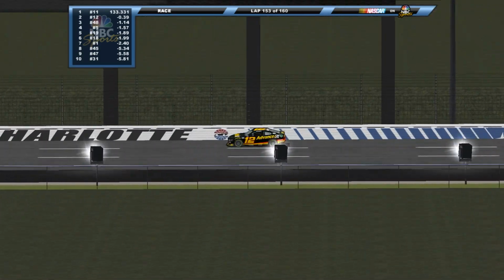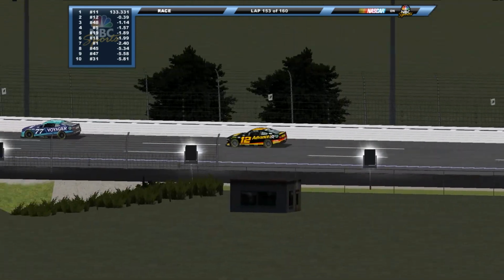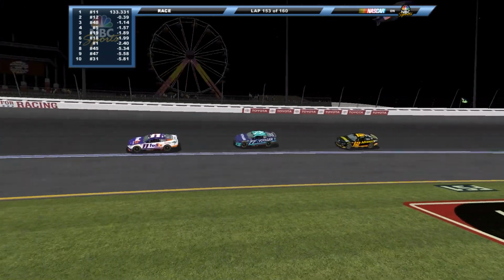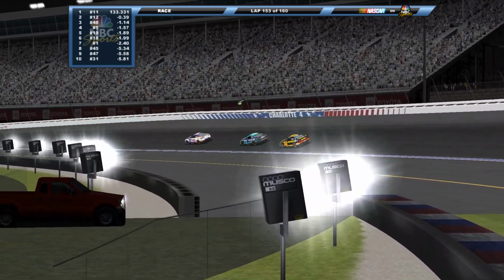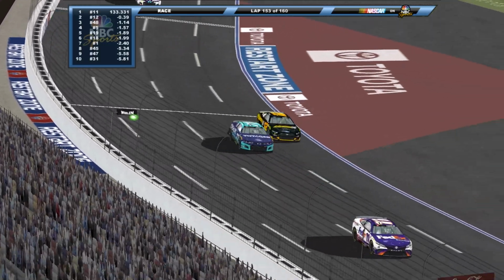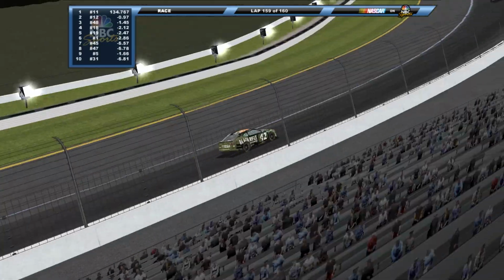And this time around, Hamlin actually handles it pretty well once again. So Denny Hamlin's done a fantastic job so far of handling the lap cars. Ryan Blaney, on the other hand, has really not. And this time around, kind of the same thing. Hamlin did get held up a little bit, but Ryan Blaney looks like he might get held up even more so than Denny Hamlin this time. Still getting held up, actually. Just over a lap and a half to go at this point, Gary.